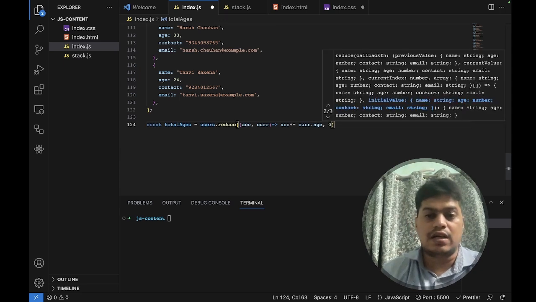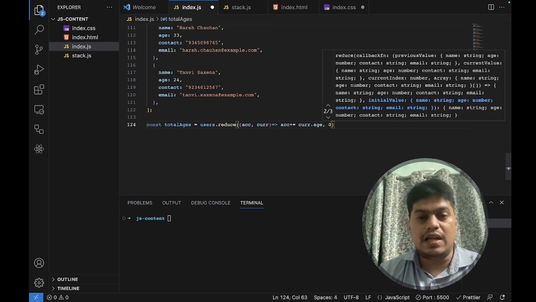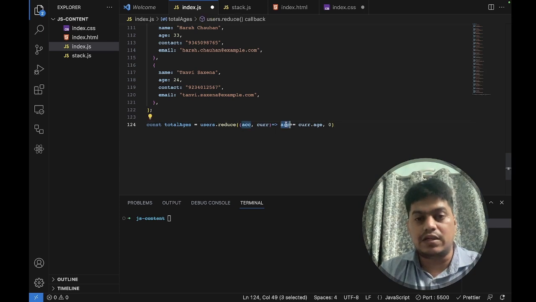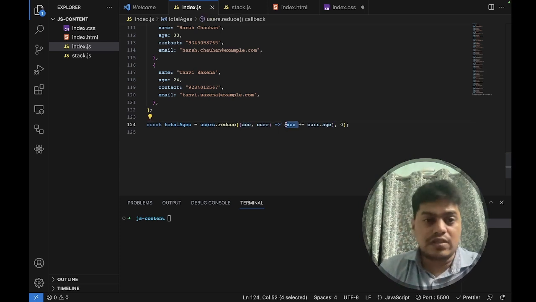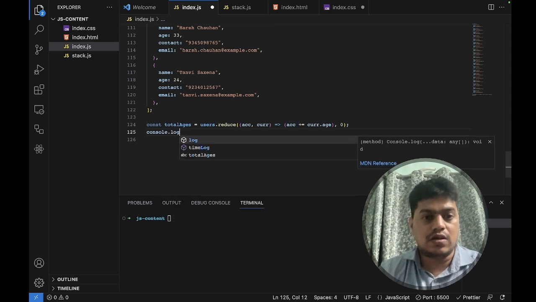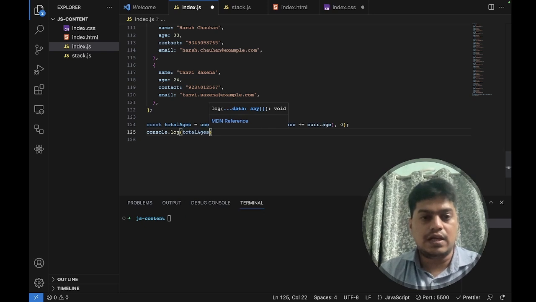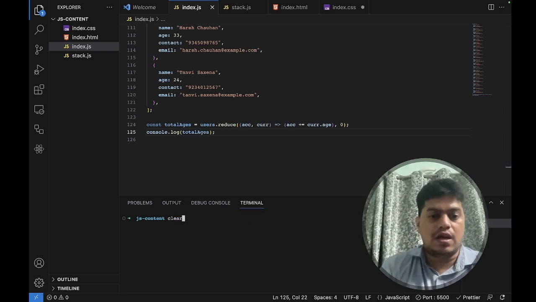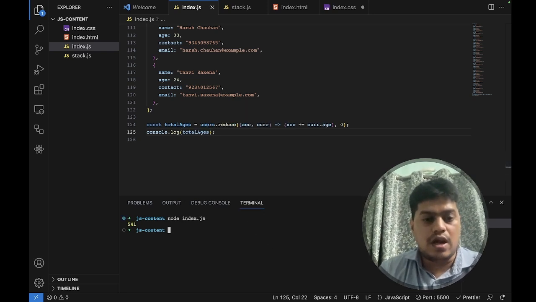And we are defining 0 as the initial value of this accumulator. Got it? So now let us put it to the test. Console.log totalAges, and we'll run this file, and we can see that we got 541 as our total ages.